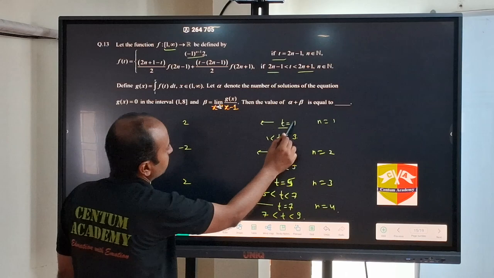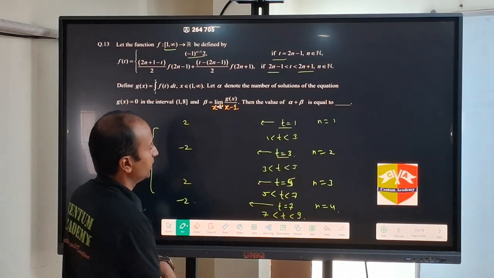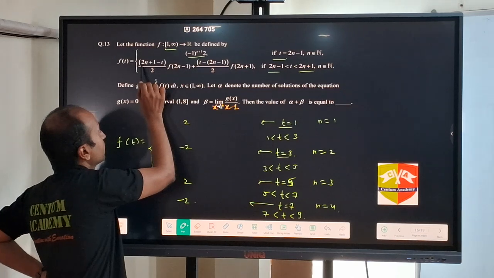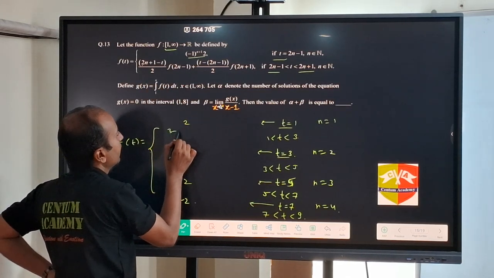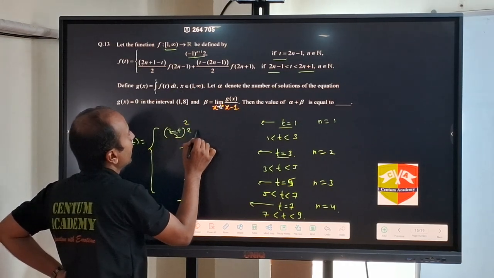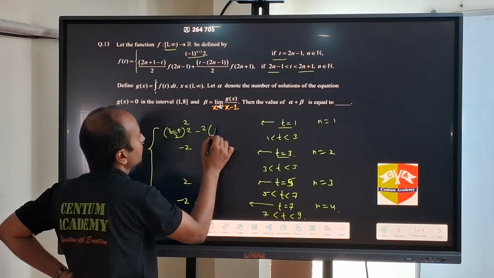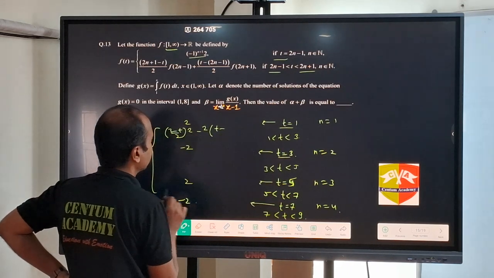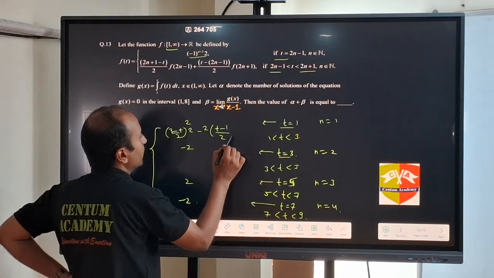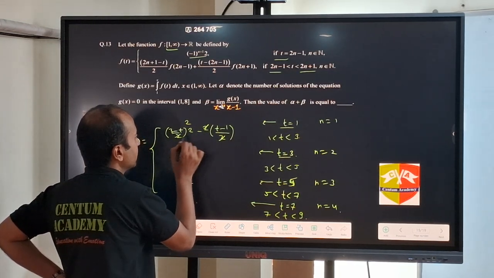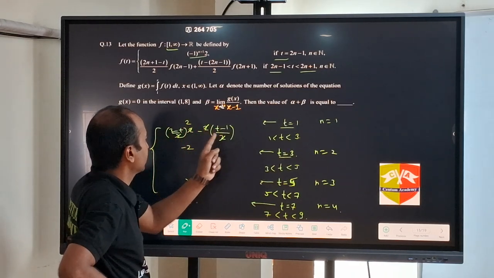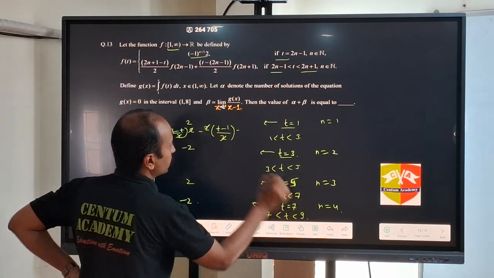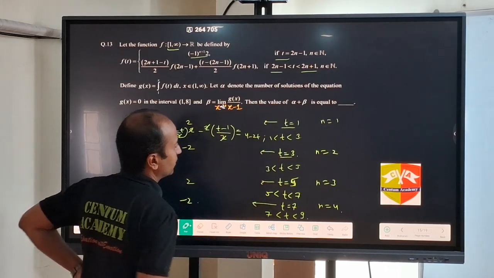Rest, the value of n for both of these is actually equal to how much? 1 only. So, if I put n equals to 1 and keep t as t, we have 2 plus 1, that is 3 minus t by 2 times 2, and this is minus 2. So, minus 2 times t minus, 2n minus 1 is actually 1, whole divided by, we have a 2 again. Alright, so this 2 and 2 cancel, 3 plus 1 is 4, so overall this is 4 minus 2t. The definition between this interval 1 to 3 is 4 minus 2t whenever t lies between 1 and 3.